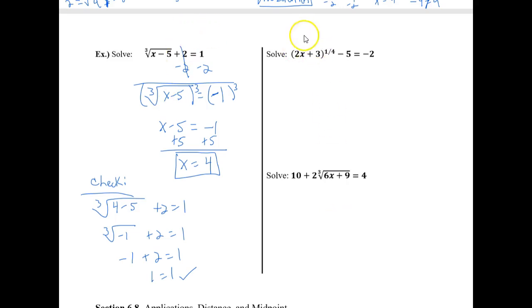On the right hand side here I have two examples for you to try. Remember, you need to isolate your radical first. And for this first one, it's not written in radical notation, so you have two options. You could rewrite this using radical notation, or think about what we did. This is the same thing as a fourth root. How do I undo a fourth root? So try these two on the right.